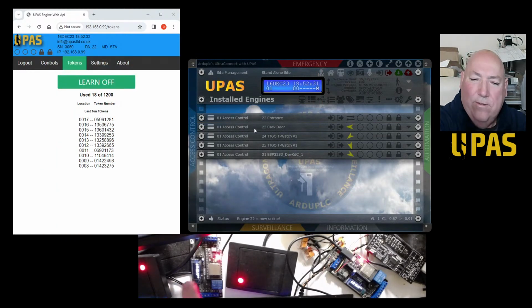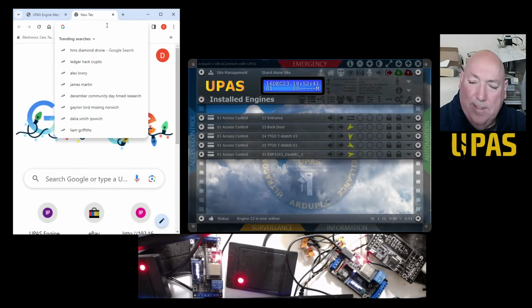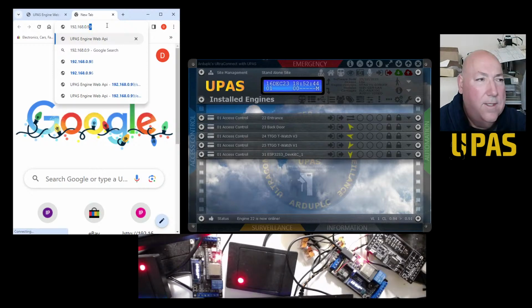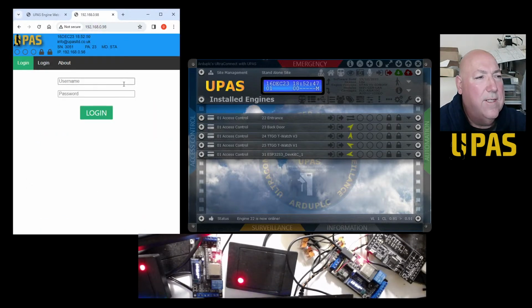So it doesn't know about this other controller because I haven't told it about it. Let's put that one on the system. I'm not quite sure which one it is. Let's get them both up here. Was it 98? I think it was. Yeah, 98. So that's the IP address. So for the software to communicate with 98, your web API will always work. Now we're in station mode, so we're not at access point. So out of the box, it would be an access point, and it's up to you to put your credentials in, your network settings and passwords to get onto your local area network. So that'll come up anyway without logging in.